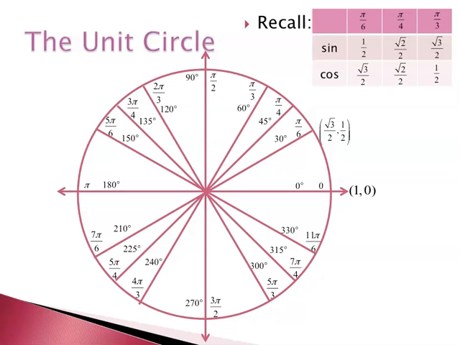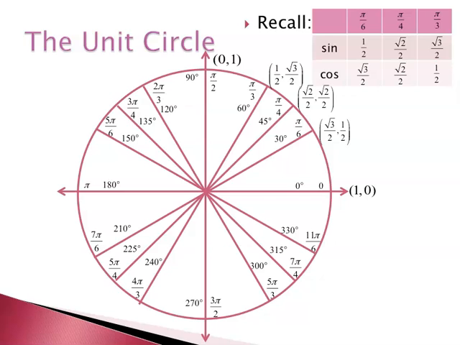If it helps you to remember that cosine comes first, it's always in alphabetical order. So x comma y, cosine comma sine. So cosine of pi over 6 is root 3 over 2, sine of pi over 6 is 1/2. Then we have root 2 over 2, root 2 over 2, 1/2 root 3 over 2. Up on top, this is 0, 1.